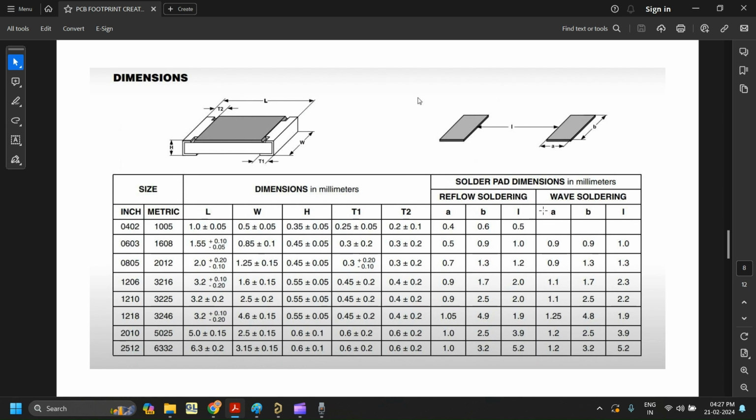Now the thing which you have to consider is that you have to define it based upon the soldering techniques. This is a little bit advanced. Suppose your product you are finally going to manufacture with reflow soldering or wave soldering, based on that you have to define the footprint. So in some footprint recommendations, the supplier will define the reflow soldering recommendation and the wave soldering recommendation. So this purely depends upon the soldering technique which you are going to follow in the final production. Okay, I'm not forcing you to refer to this now. This is just information I am sharing with you. Later you will need this.